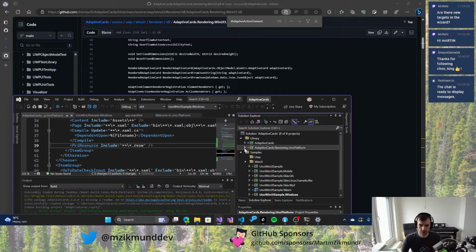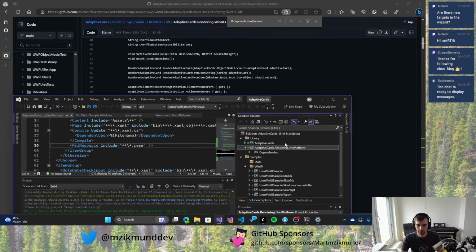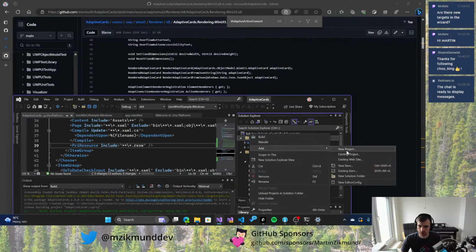We have Uno platform right now. We named it Uno platform, even though we will have two different versions there. So maybe we should break it down into two different libraries and have them share files and compile for WinUI and UWP separately. Maybe that's a good way to go.